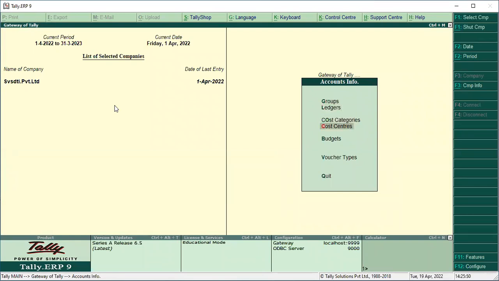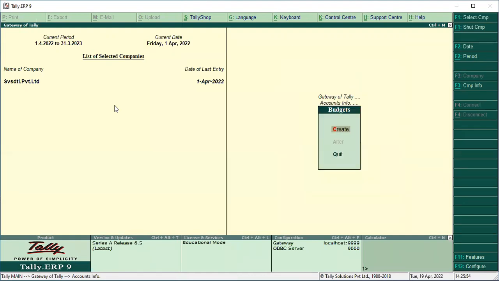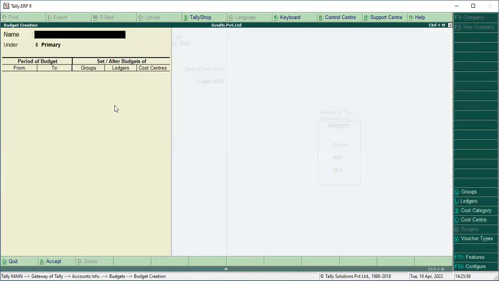Here we decide the budget. You see there, here the budget comes, press enter here and click on create. So here we define the budget for the expenses. Just type here budget 2022-23. That is the primary, and the period is starting from the 1st April to 31st March of the next year.